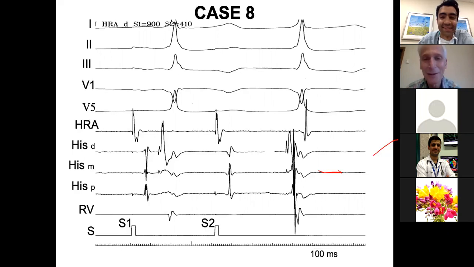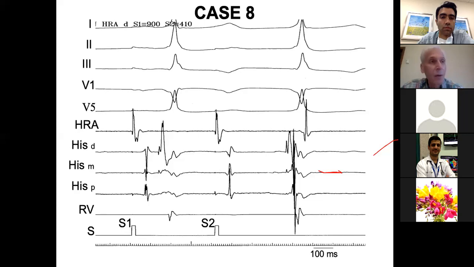I do have a question since the fellows are all new and things have changed so much over the last few years. All these cases you showed were with three catheters and no 3D mapping. Now, over time, I started using a 3D mapping system for all SVT cases, even AV node reentry. I'm kind of curious if you've jumped on that at all. But then beyond that, in the last few years, all these high density mapping systems have become very interesting, and people I see now are using a pentarray or an HD grid for every accessory pathway. But what's your take on all this technology for standard SVT cases?